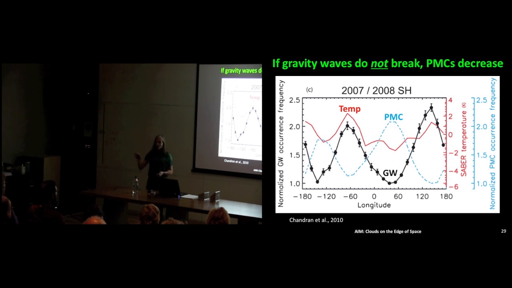These patterns are caused by gravity waves going through the mesosphere. Right? Okay. At the same time, you'll see that the number of PMCs is opposite to the gravity waves. Well, that seems to be a paradox, right? Because you have a lot of PMCs, not very many gravity waves. But I just told you that gravity waves cause PMCs. They're what makes it so cold.